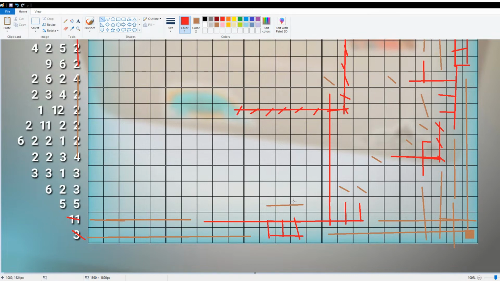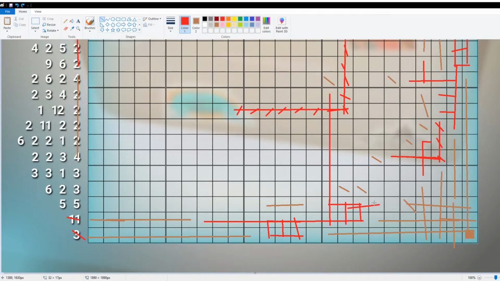Okay, so now we can do some more stuff down here, because this ends in a 5 and a 5, right? So these 3 have to be part of a 5. So 1, 2, 3, 4, 5. This one also has to be filled in. That one also has to be filled in. That has to be part of the 5. And then this is not part of the 5. And either one of those spaces, this one or this one, could be part of the 5. We're not sure which one yet.